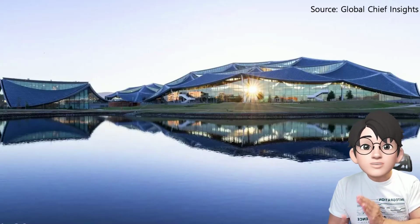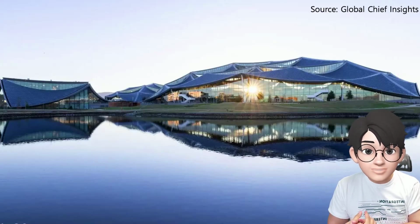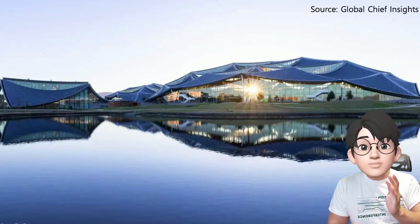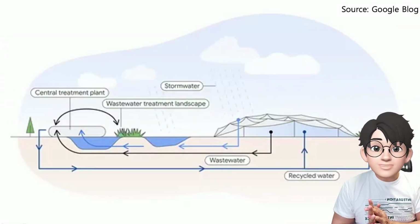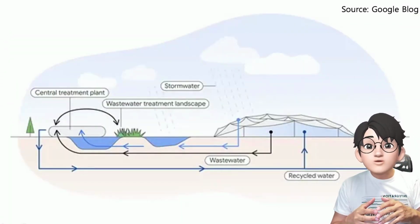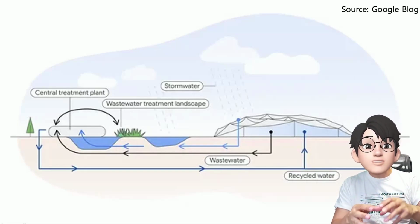And since they cut the water needed for cooling by a whopping 90%, this has the effect of saving about 5 million gallons of water a year. You couldn't do this unless you were truly serious about it. They introduced the concept of being net water positive, with the aim of returning a greater volume of water to the environment than the campus itself uses.